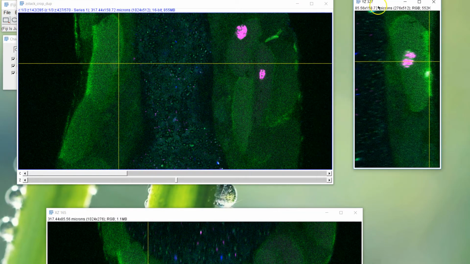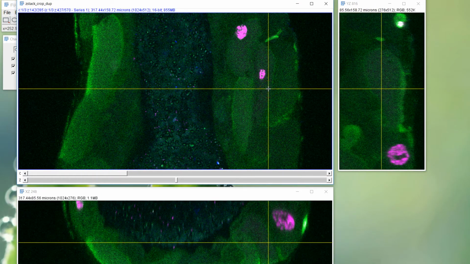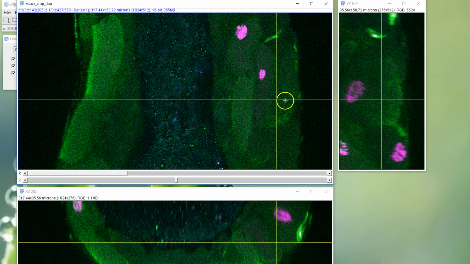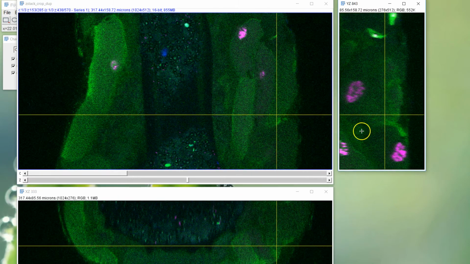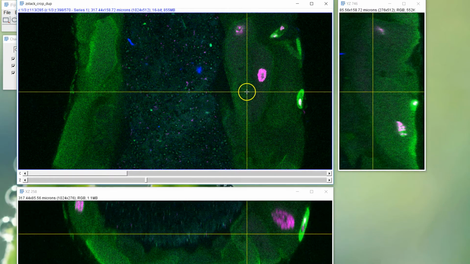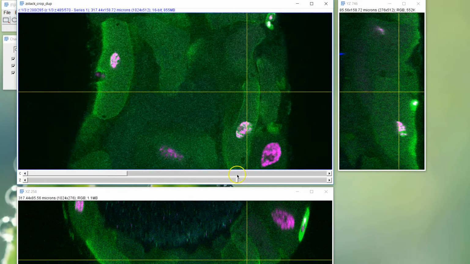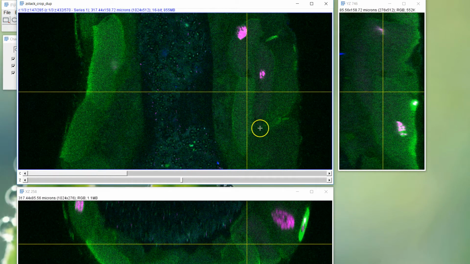And you don't need to rearrange these. It will auto rearrange when you click and drag in this window with the left mouse button. You can click in this window with the left mouse button, but it doesn't allow you to drag. So if you need to slide through, you can use the slider on this window instead. The vertical line here is this plane cut through the image, and the horizontal line here is this plane cut down through the image into the page.